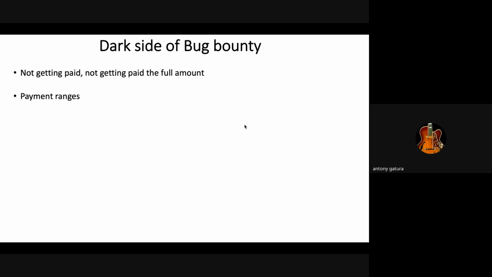Now, payment ranges. For example, as you've seen in the background, Sophos is paying from, let's say, $400 to $80,000. So you, as a bug bounty hunter, find a bug in the Sophos firewall, and you submit the report and proof of concept. They look at it now. You might think, yeah, this bug is worth $80,000, but then they decide to reduce it. When they put a range, they say we'll pay you between 400 and 80,000, they can just choose to pay you $1,000, and there's nothing really you can do about it.